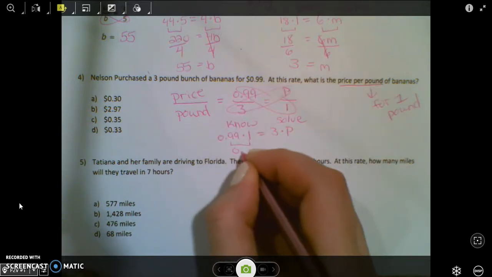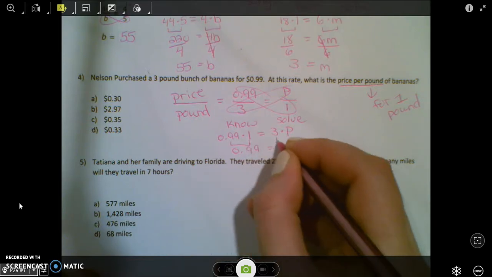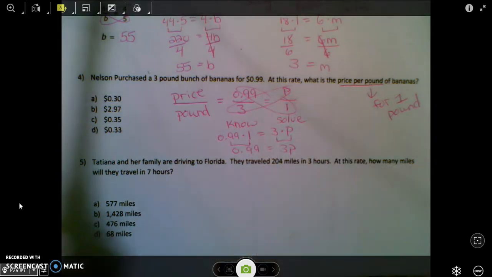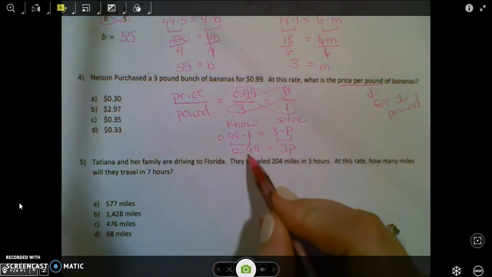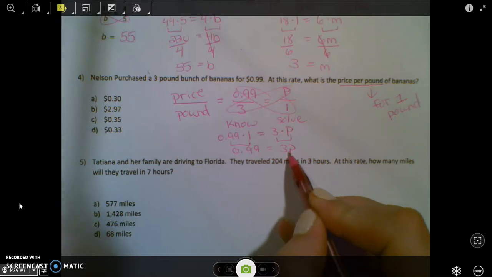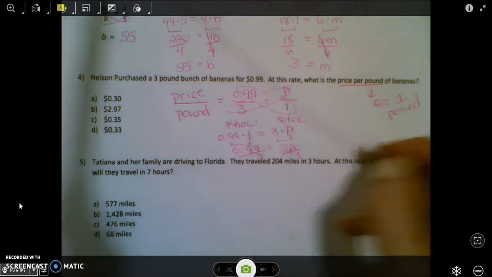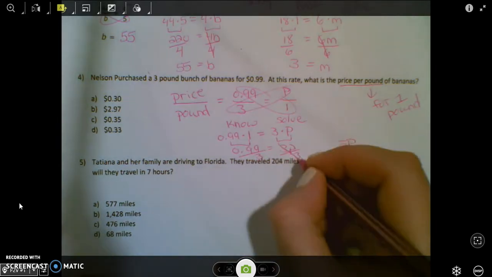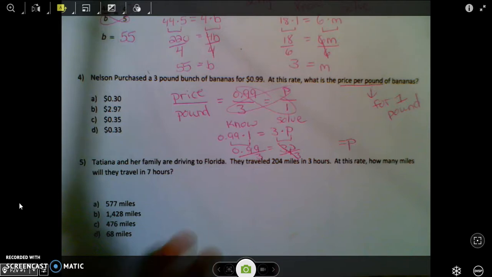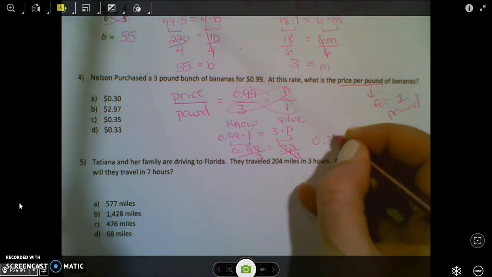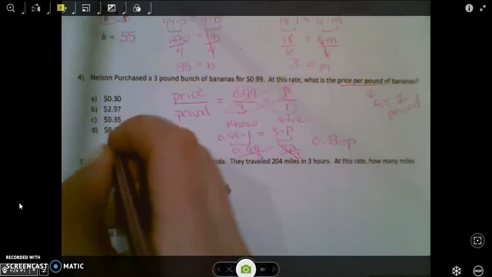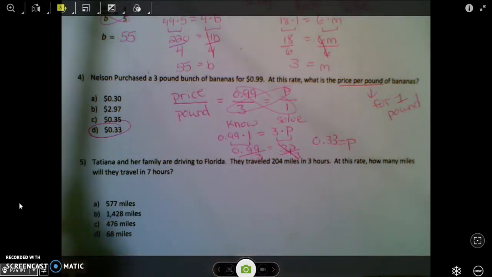Of course, this right here is 0.99. And this right here is 3P. I'm running out of space, so I'm going to have to go up over to the side here. So if I want to get P by itself, that means I would divide by 3. So divide by 3 on both sides. And what I have over here, this cancels, I would take 99 cents, or 0.99, divide it by 3, you have your calculator, and that would give you 0.33 or 33 cents, which is answer choice D.